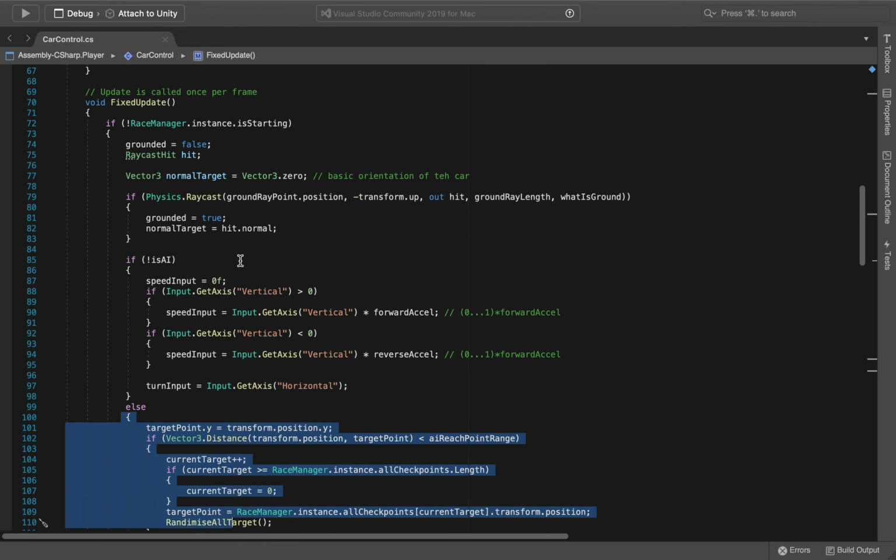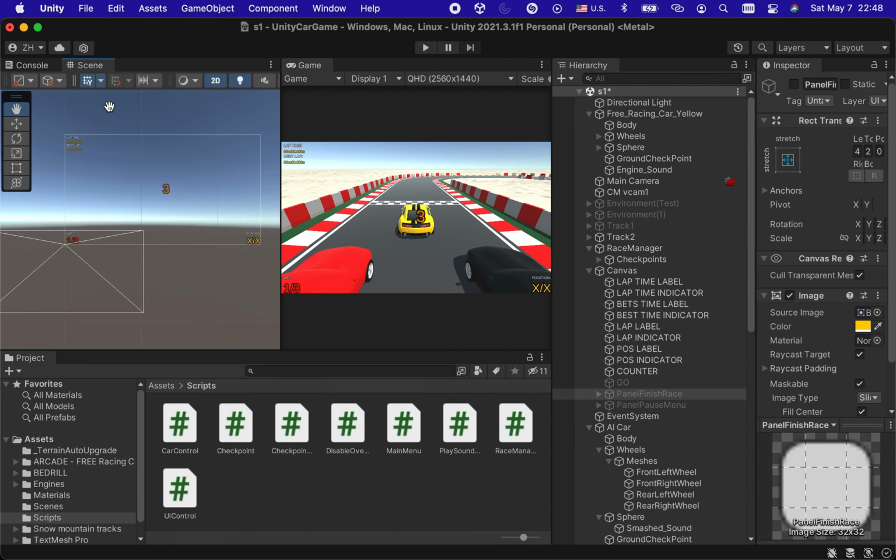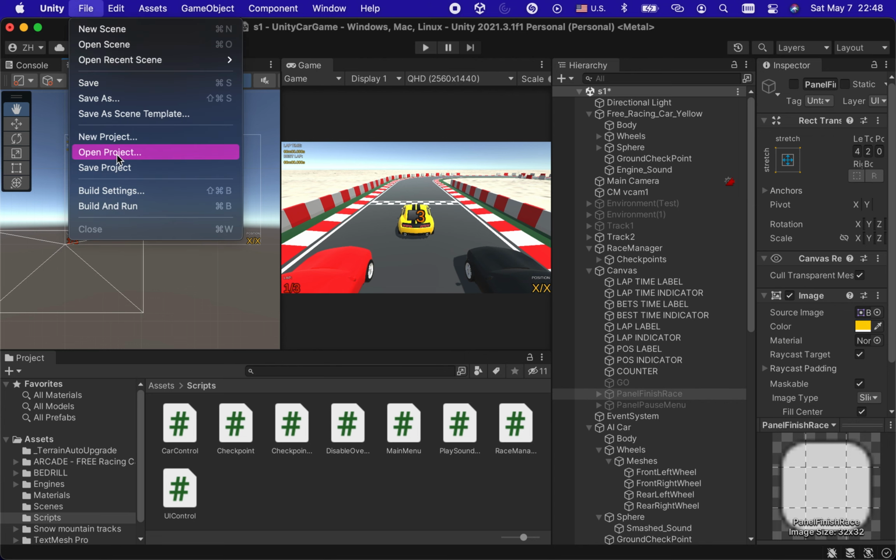And here we have the speed input equal to 0 at the start of the game. We don't want the car to run immediately. We want it to be stopped, but when the player clicks the forward button or the W button, so if the vertical is bigger than 0, we have it here in our settings.